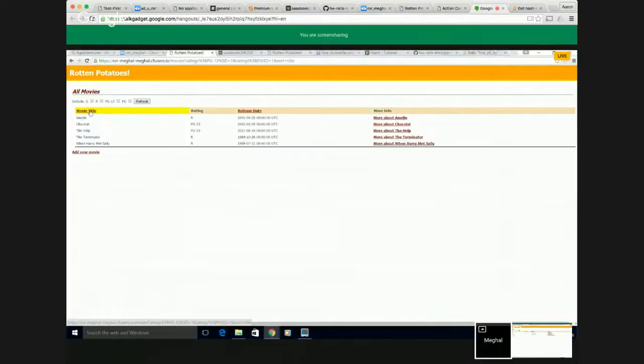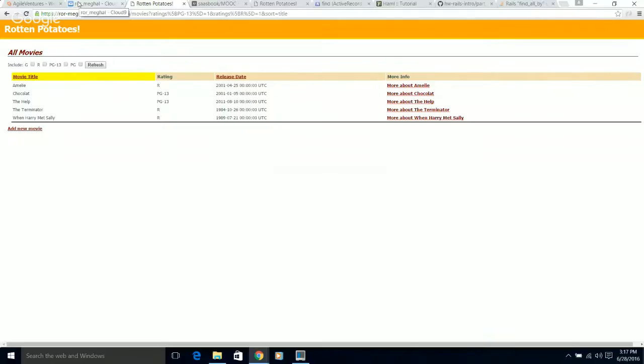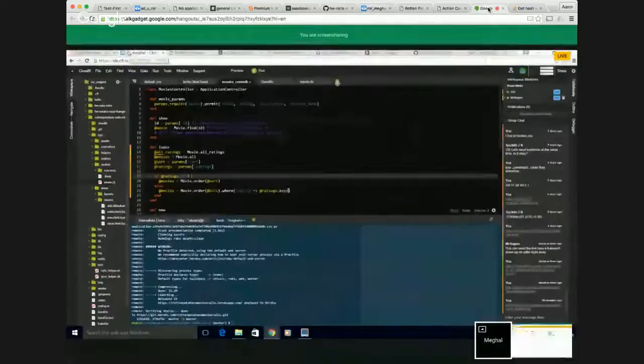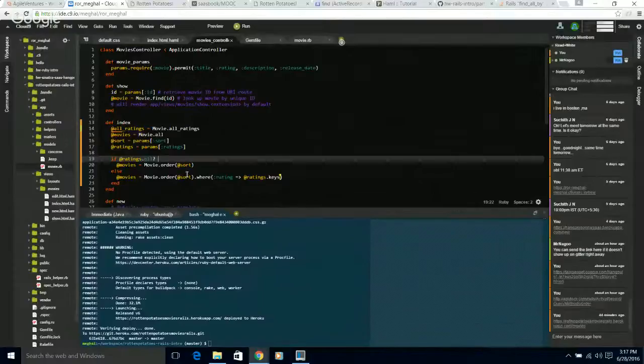Yeah. So if the ratings is nil, then we just use sort. Otherwise, we use it. So I guess we don't have to care about the sort being nil or not.